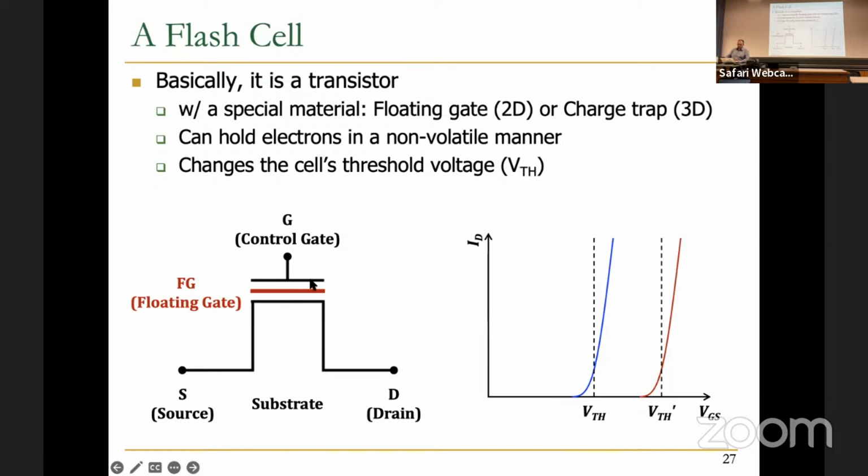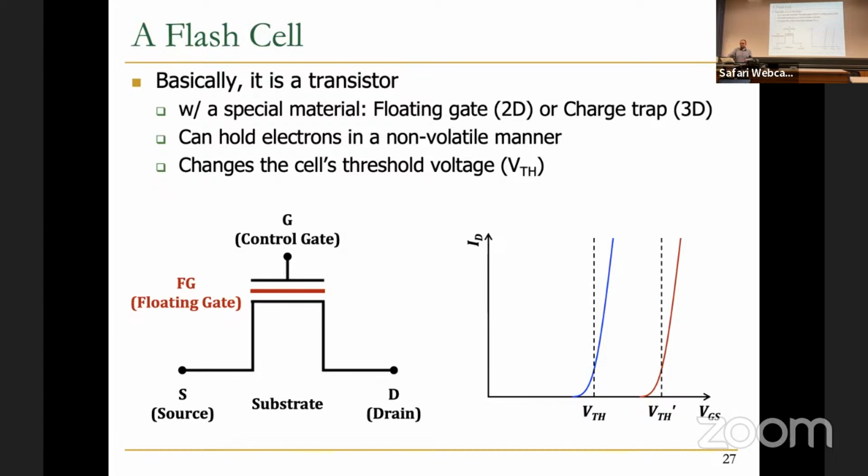When you want to erase it, you need to apply, for example, minus 20 volts. It's not that easy, and that's part of the reason why the program erase doesn't really work well in flash memory, because once you erase it, there are some electrons that remain. It's not a perfect process. When you program it again, you add more electrons, and because of the previous electrons, now you have more negative charge. When you erase again, it is again not a perfect process. That's why after several of these program erase cycles, at some point your flash memory is dead, essentially. You cannot use it reliably.